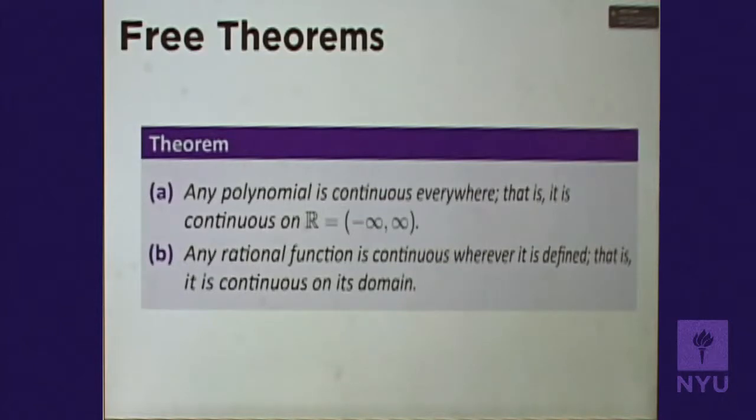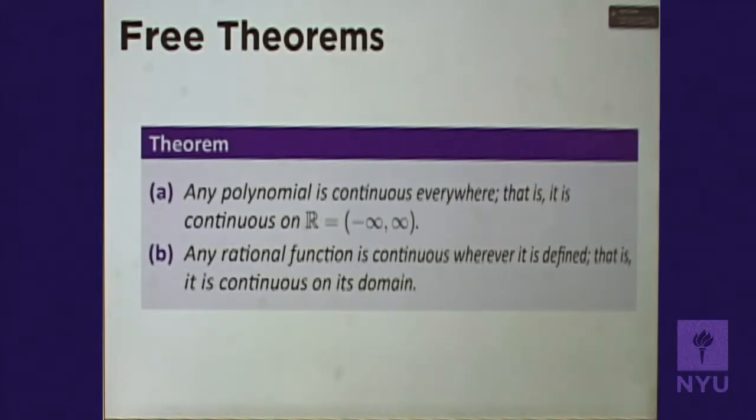Now, if we look at some of the things that we proved in the last class, things about limits of functions at a point, we can rephrase them now in terms of continuity. We know that a polynomial function has the direct substitution property at every real number, so now we can say that a polynomial function is a continuous function. No matter what polynomial we have, we know it's going to be continuous at every point.